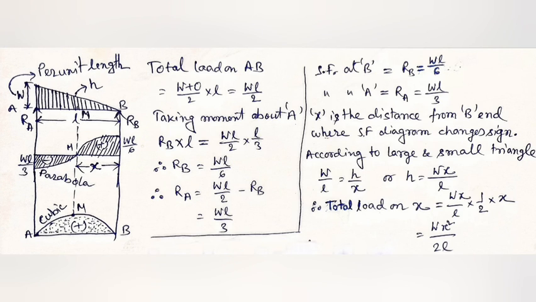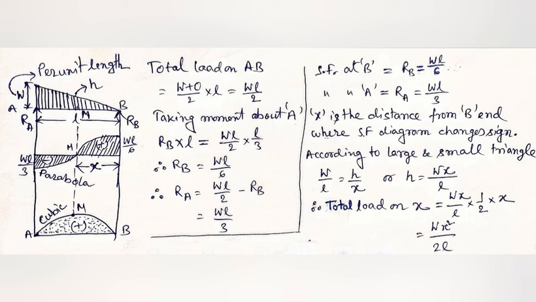Now we have to find the bending moment at the point where the shear force changes its sign. We take the distance from end B to that point as x. Now we will find the value of x in terms of L. Considering that point as M, the shear force will be equal to the reaction force WL by 6, as the upward force by RB equal to WL by 6 will be equal to the downward force by the UVL. If for L distance the maximum load is W, then for x distance the maximum load at point M will be W by L into x, or Wx by L.